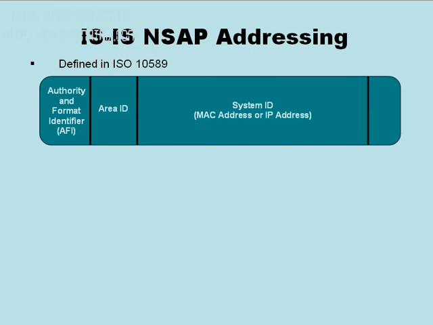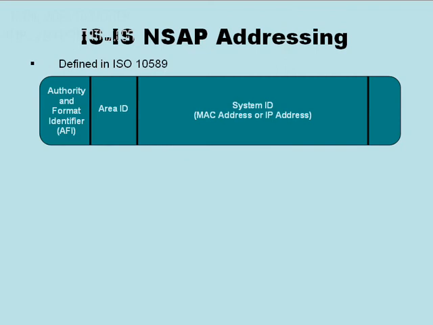What I like to do is to type in all 12 digits first, and then go back and insert the dots, the periods, after every 4th digit. For me, that's easier than trying to figure out where to place the dots and keep the number of zeros straight as I'm typing in the system ID. We'll illustrate that for you in the lab.